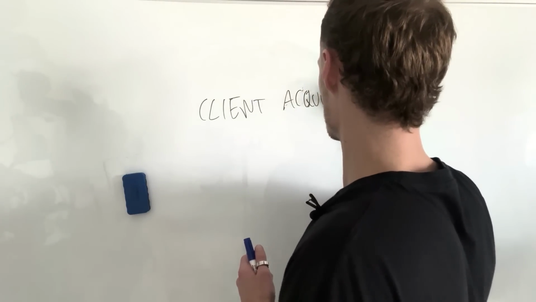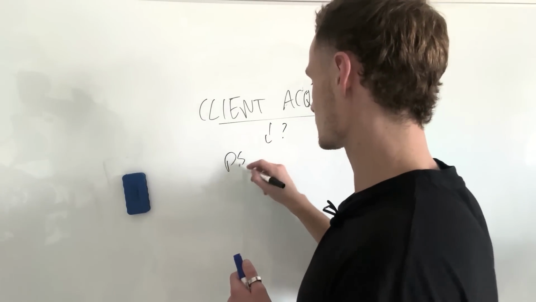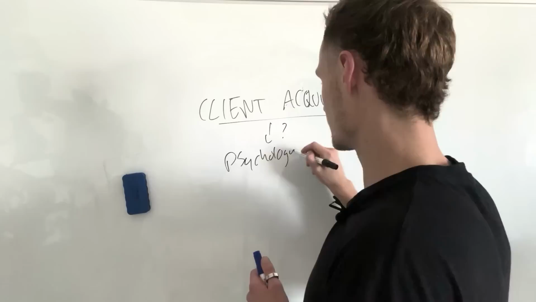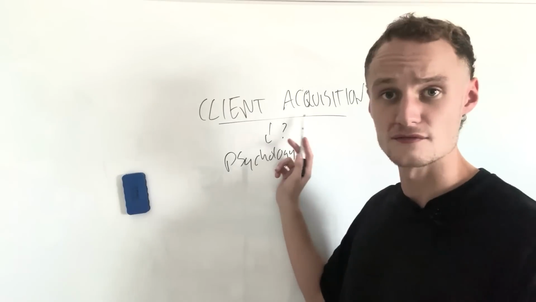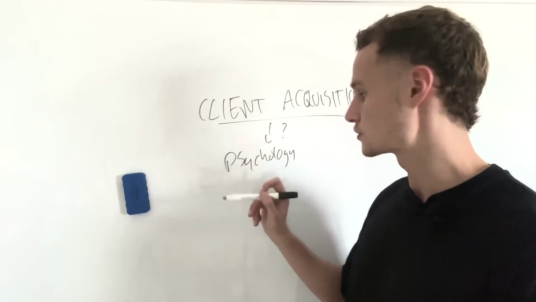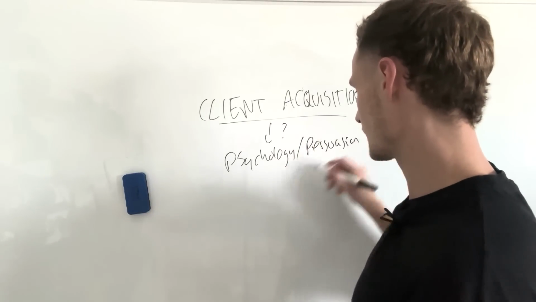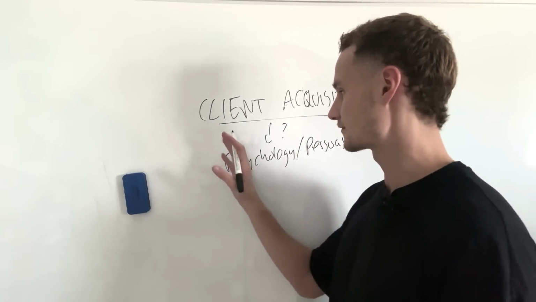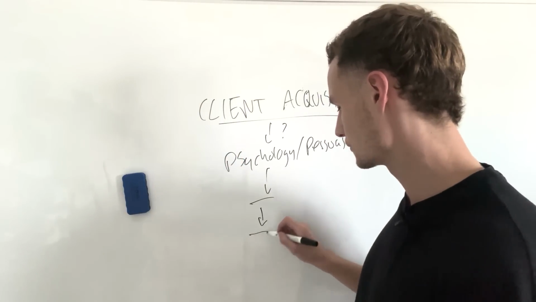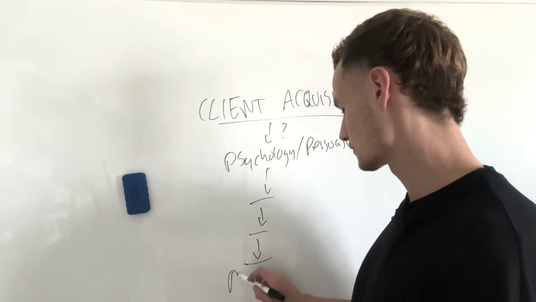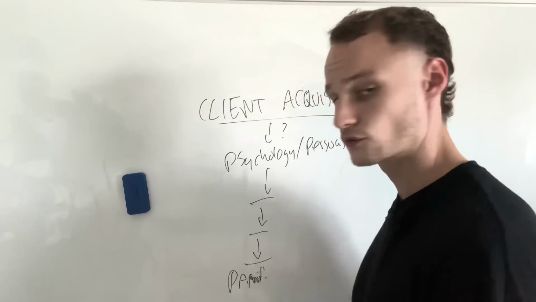Right. So this is the problem I was solving. I was like, what is client acquisition? Well, really it's psychology. Because if we ask ourselves, what's a client? A client's a human. And what's acquisition? Well, it's really conversion, it's convincing someone to do something. So really what it is is psychology and persuasion. Okay? And basically what I did after breaking this down is I went all the way down through all the principles and all the layers of the human condition, and I got to the bottom just to find that it's all about pain avoidance.